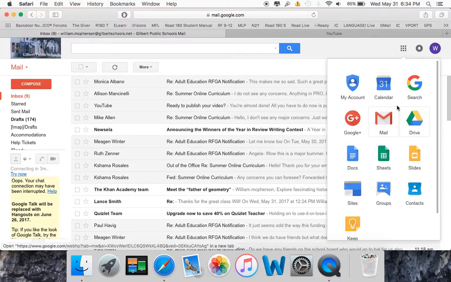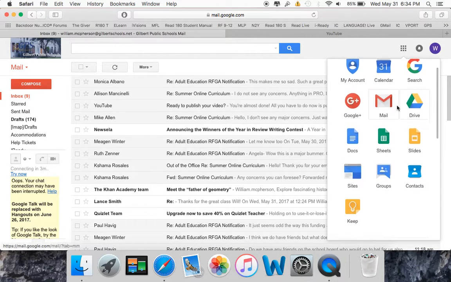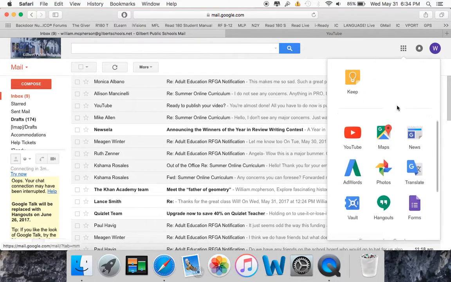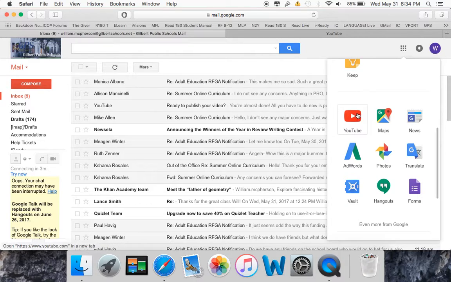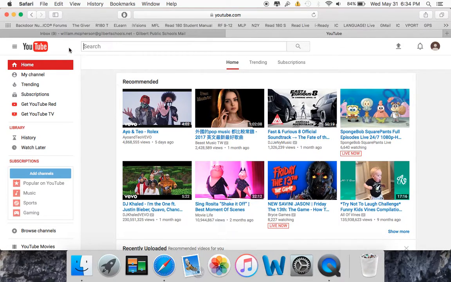And when you select that, you'll see that most of your apps will appear here, and should you scroll down a bit, you'll find YouTube here. Yours may be in a different position than mine. You may have to select more in some cases to make these bottom ones appear, but simply navigate to YouTube and select that icon. When you do, you will be redirected to a new tab and your YouTube homepage.